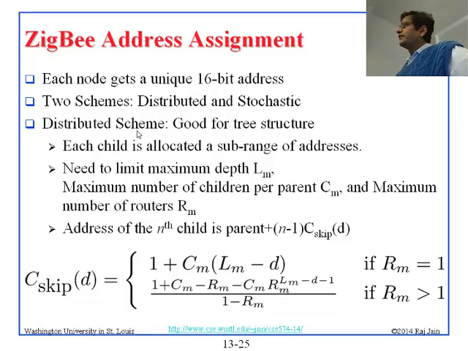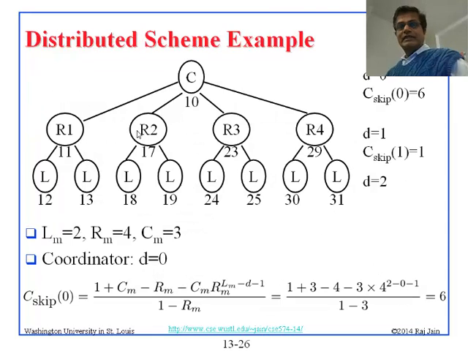Simply at the end you will figure out that, okay, if you have 4 routers and you have 24, just divide by 4 and then get 6 to each of them, except you have to make sure that you get some address left for yourself, otherwise you just give them to everybody, then you have nothing left for yourself. So that's all these equations are making sure of, that all your children and grandchildren get the addresses. Okay? Now the equation looks too complex. I'm going to go into the example.